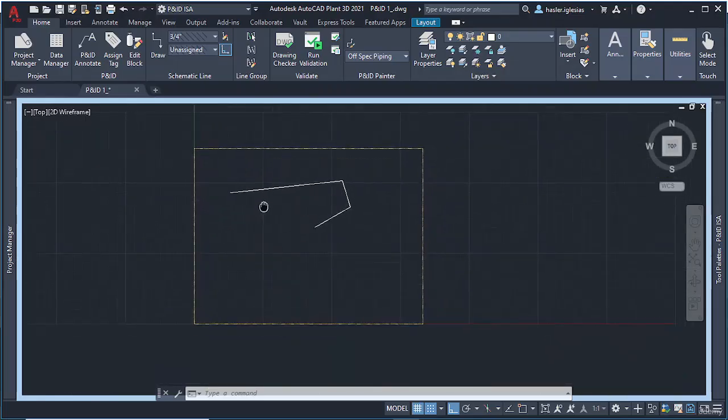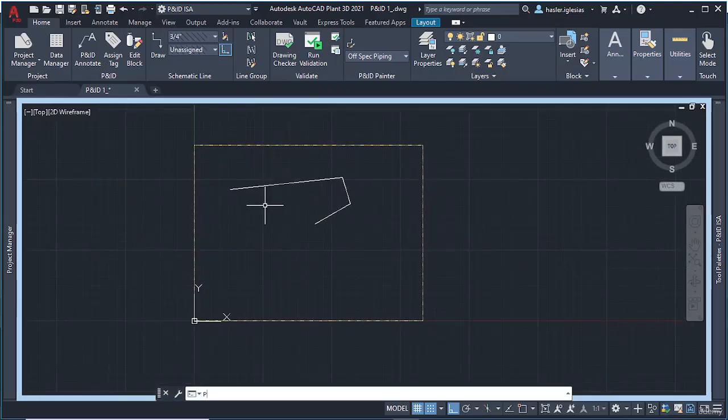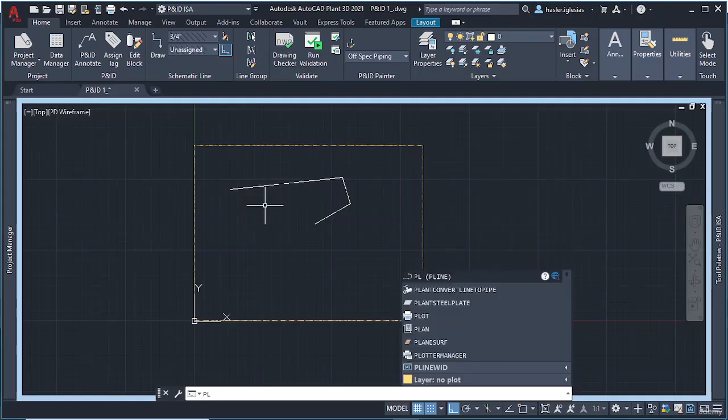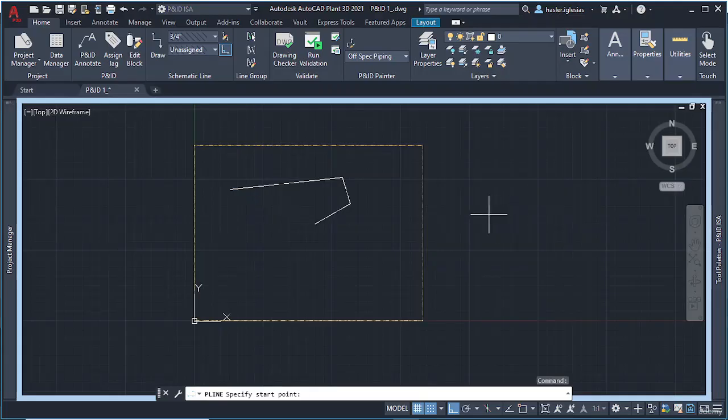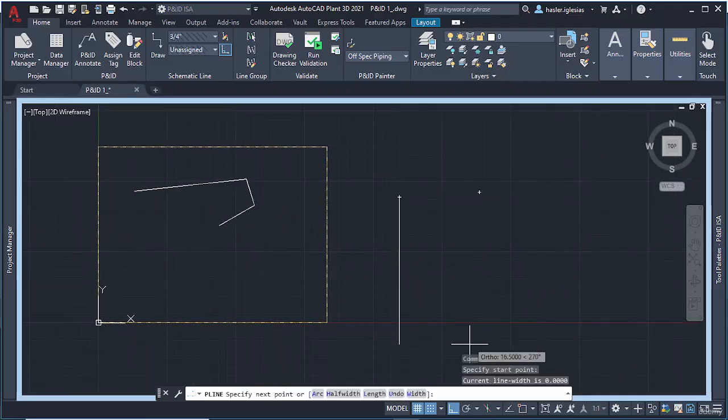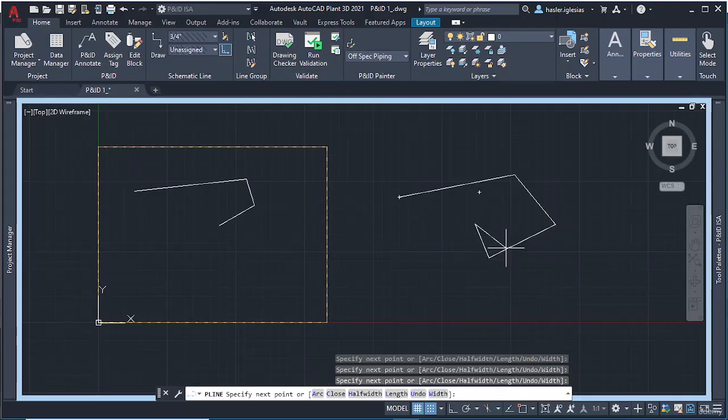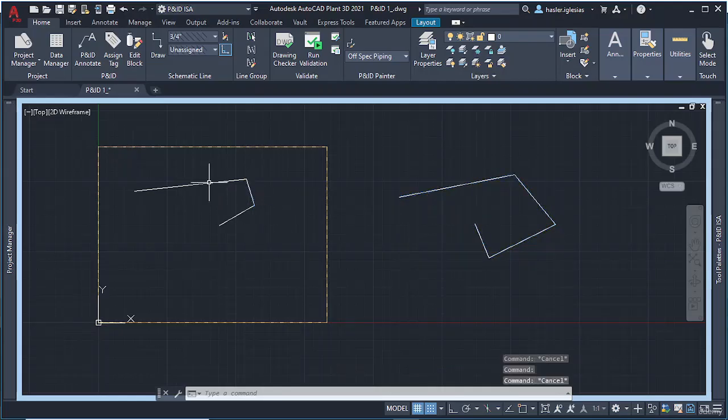Now polyline. Polyline is not poly, it's PL or P line, the full version. So I'm going to write PL. With PL, I'm going to create a polyline. Let's turn off the restriction of the cursor orthogonality, and let's draw something here. There I have it. We already saw the difference between a polyline, which is a single object, and a line, which are individual objects.